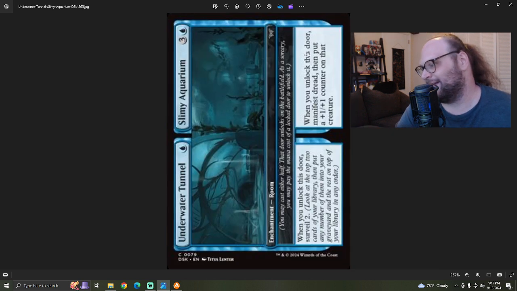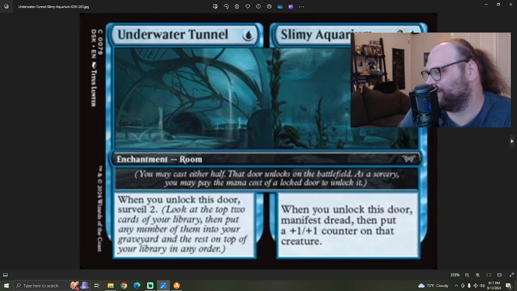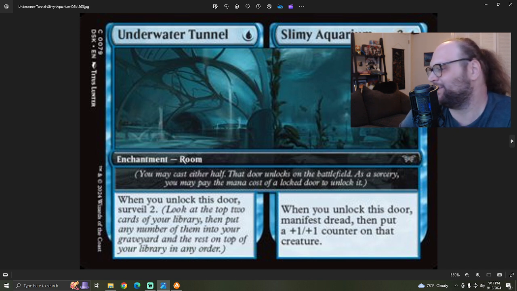But next is Underwater Tunnel and Slimy Aquarium. Now, Underwater Tunnel is a blue mana for an enchantment. When you unlock it, you surveil 2. Slimy Aquarium is 4 mana, 3 and a blue. When you unlock it, Manifest Dread, and put a +1/+1 counter on that guy. This looks pretty weak too.